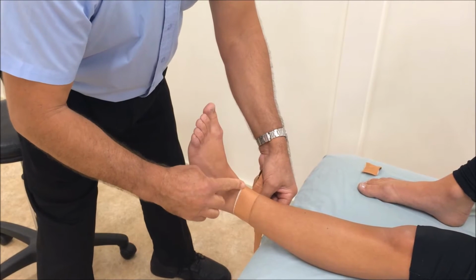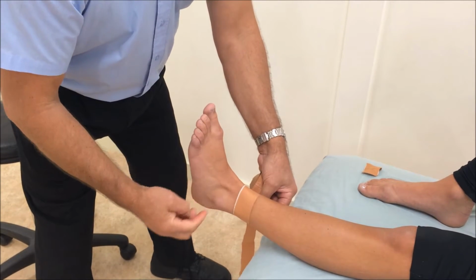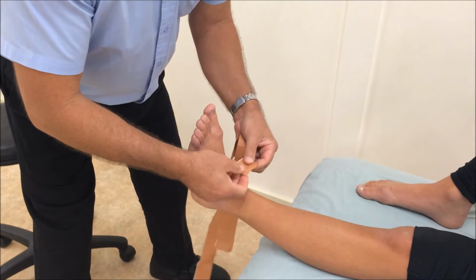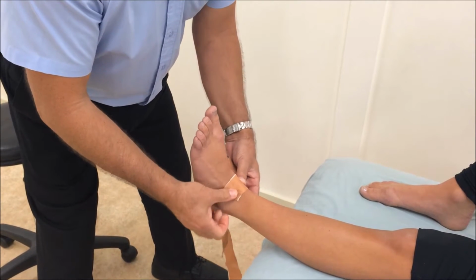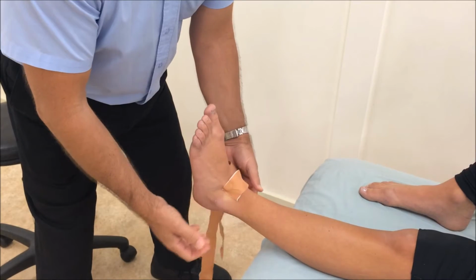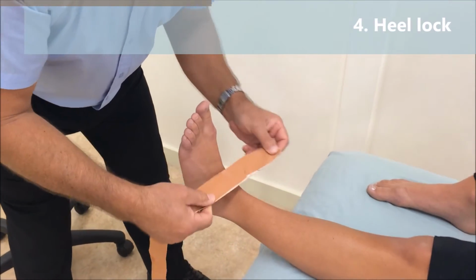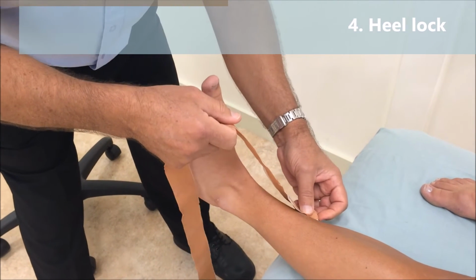the ankle joint. This area here where the tendons are, we need to protect from blisters and tape cuts by tearing off and placing a rectangular piece of tape over them, like so. Okay, once you've locked off the stirrups and put in the protection strap, we start with a heel lock.